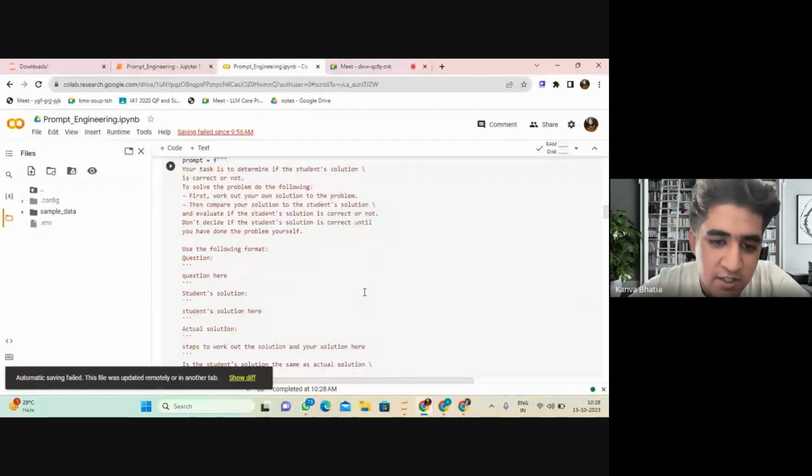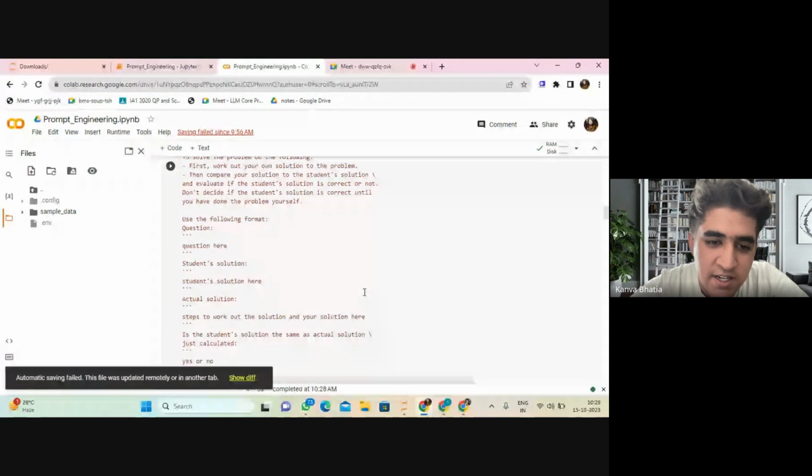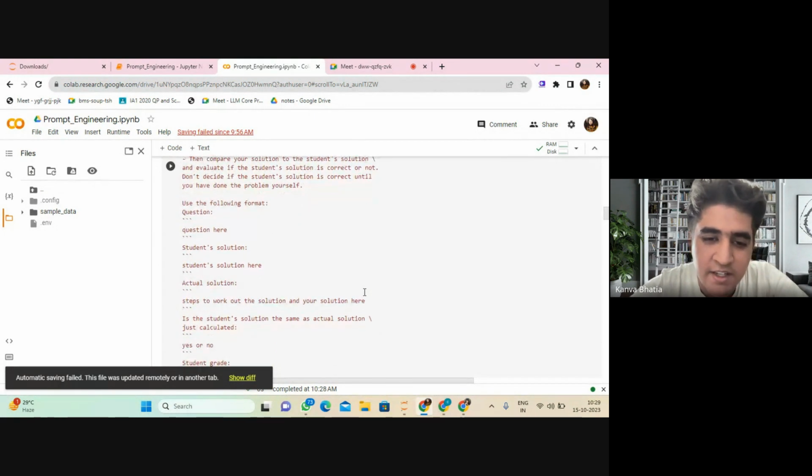So here we tell it that its task is to determine if the student solution is correct or not, and we give it two steps. Firstly, we ask the LLM to work out its own solution to the problem, and then compare its own solution to the student solution and evaluate if it was correct or not. We explicitly state that it should not decide if the student solution is correct until it has done the problem itself.